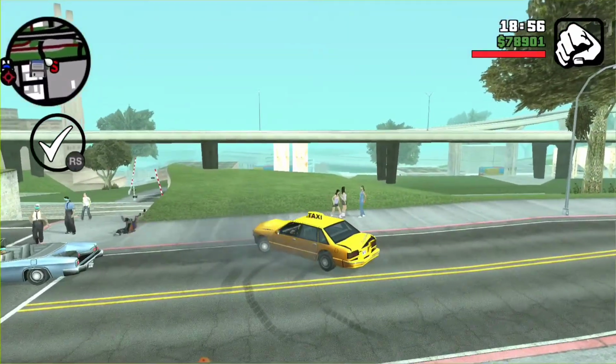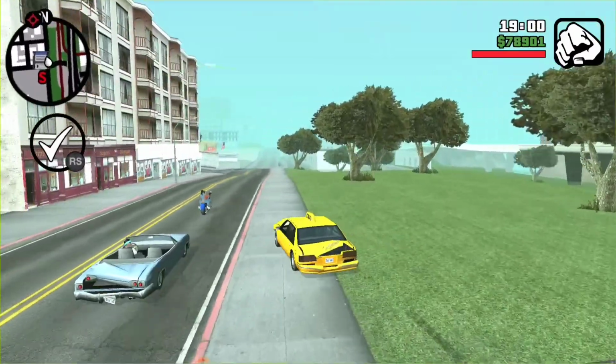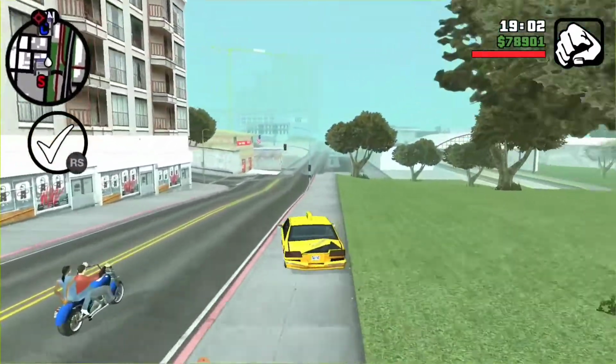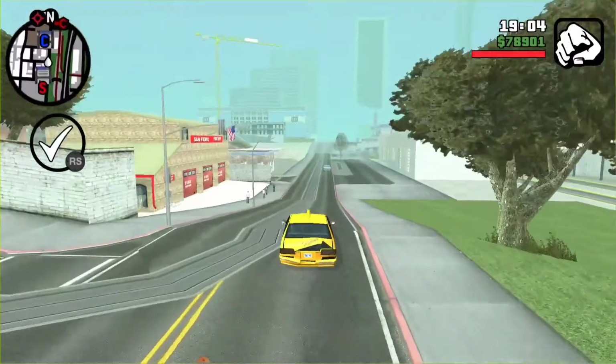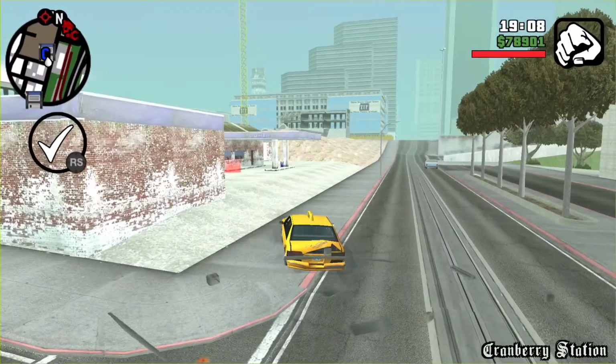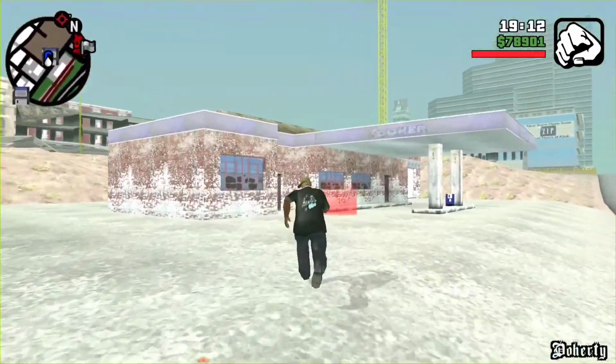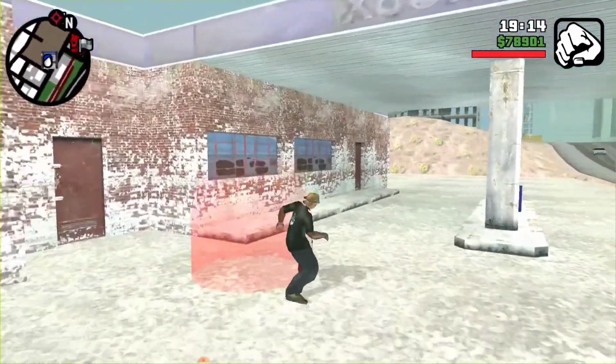Square. I don't have to get used to this. Probably gonna be using this to place it in the scoreboard. I'm just gonna use this controller. Triangle to exit. X to hold, X to go. Let's see, what is this?